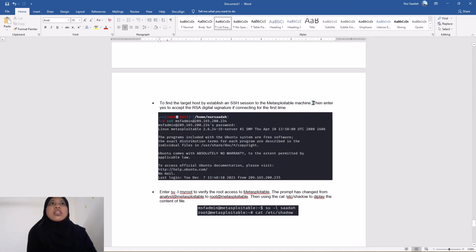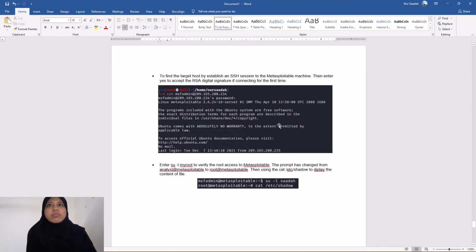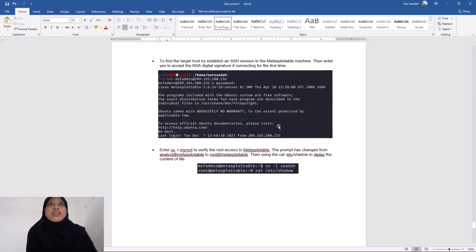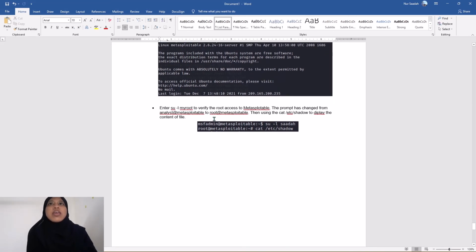Then enter yes to accept the RSA digital signature if connecting for the first time. Okay, after connecting to the target host, enter su -l root to verify the root access to Metasploitable. And we can see the prompt will change from msfadmin@metasploitable to root@metasploitable.